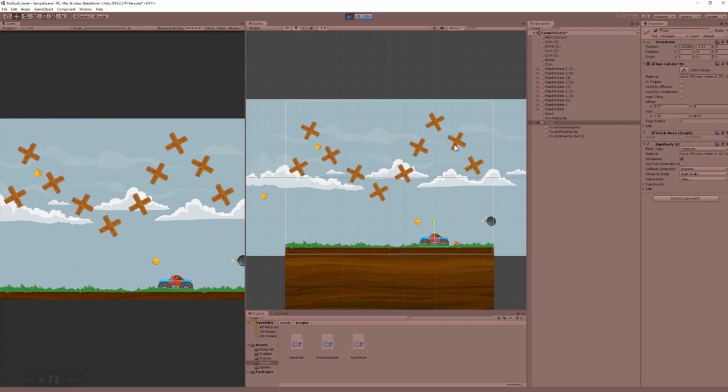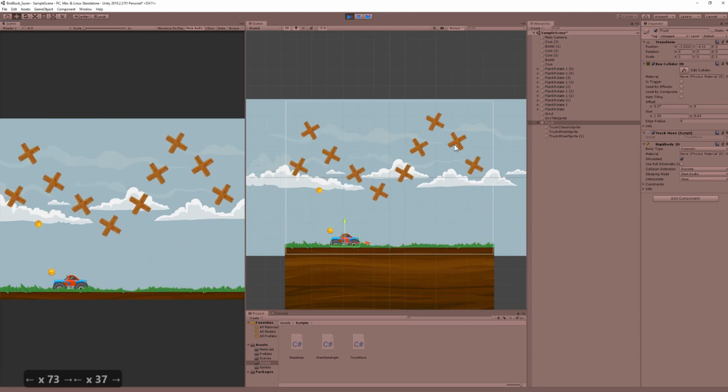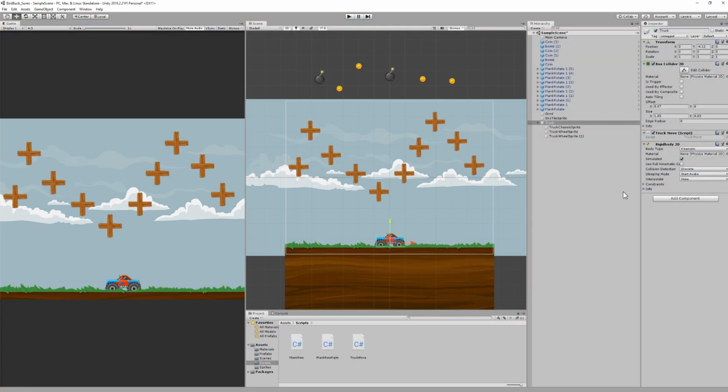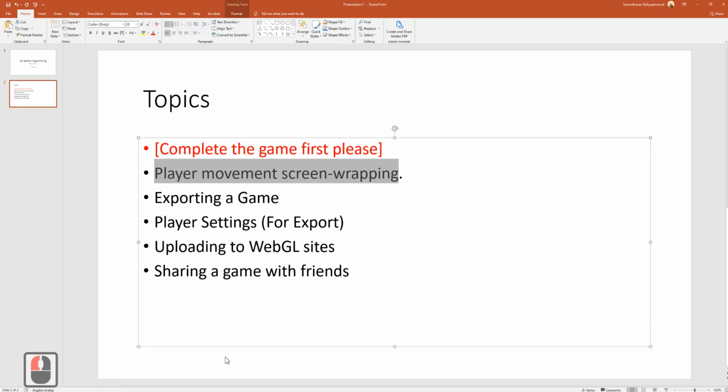See, even the coin falls on me, everything is fine. Let's save our project. Now we have finished player movement screen wrapping.